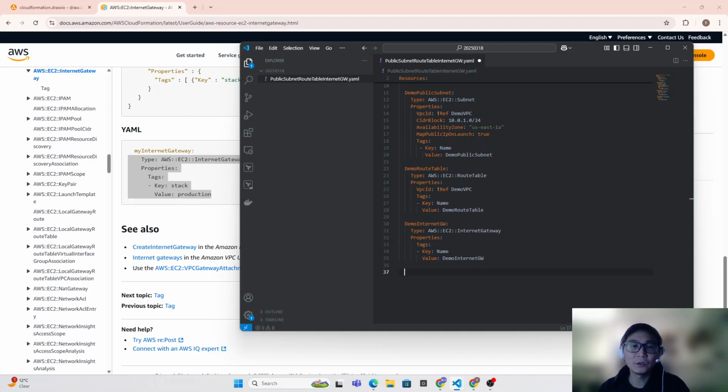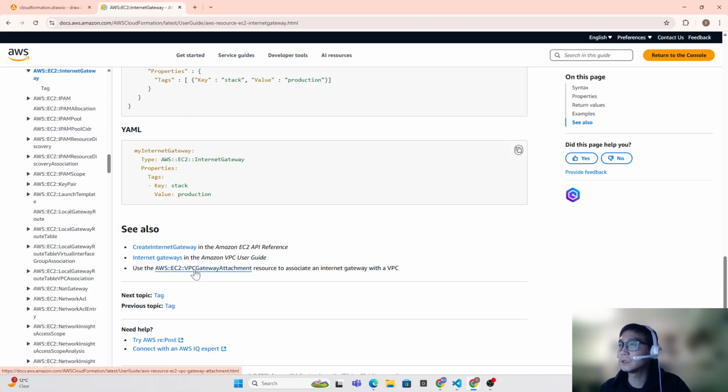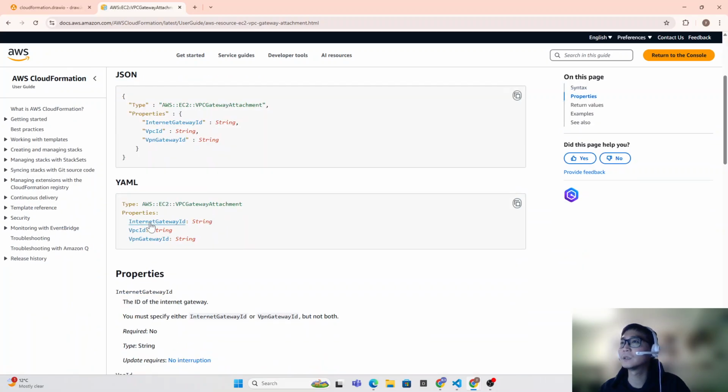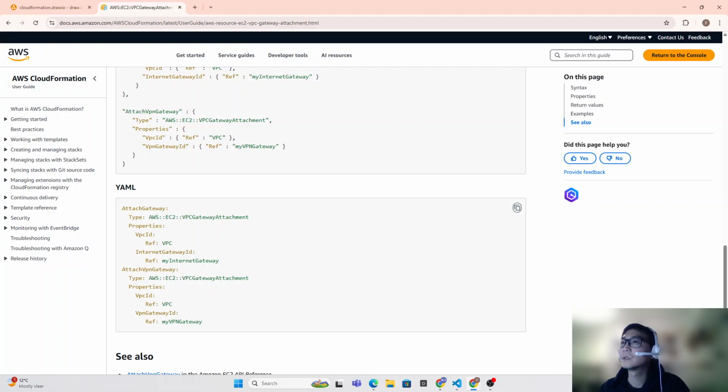Then we need to associate our internet gateway with the VPC, and we can see VPC gateway attachment. So we can come to here, internet gateway, VPN gateway.